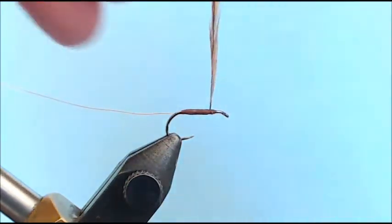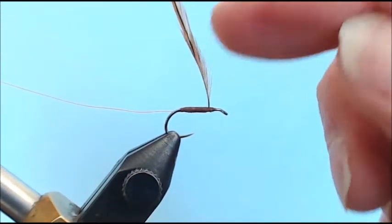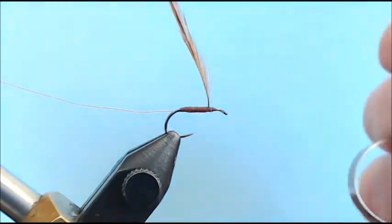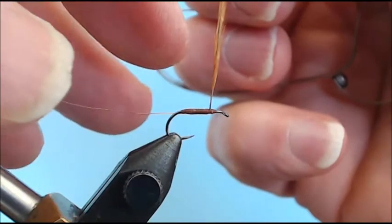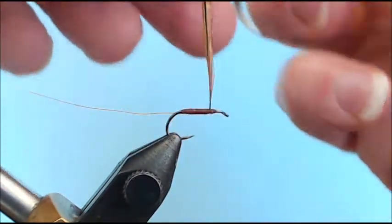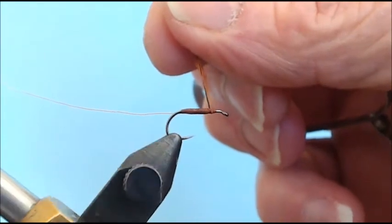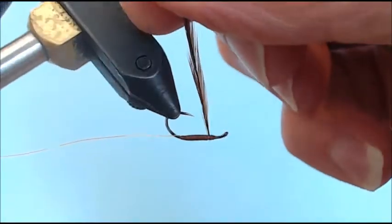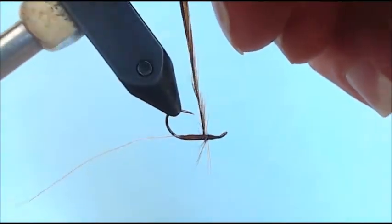Now I'm going to set the wire back because I want to use my rotary. By tying my hackle in the way I did, notice how the hackle is absolutely square to the front of the fly and the shiny side is to the top, which is the back. I'm going to go ahead and wrap, turning my vise opposite of what I normally would.